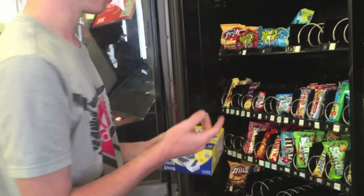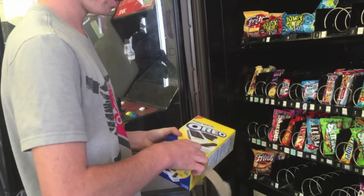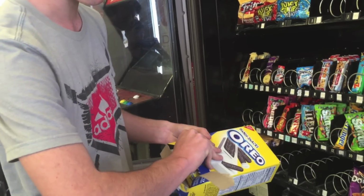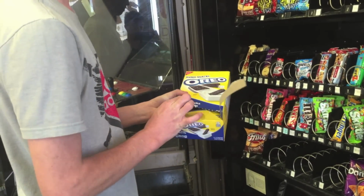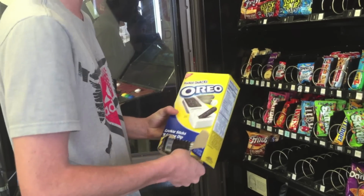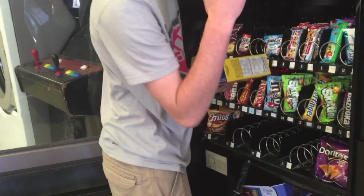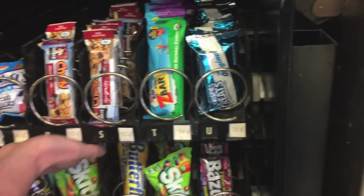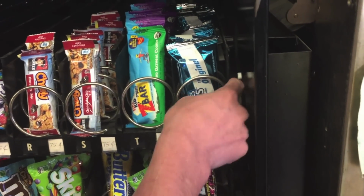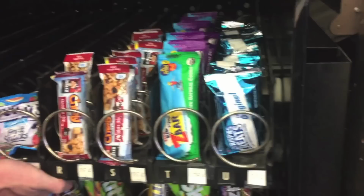We're just going to fill the machine up. I just gave a couple tips on it. I've actually never gotten these before. If you watched the video where I got all the product from my machine, you would have seen I got these and that these were new. I'm going to try them out and see if they sell. On this vending machine, I don't think I ever mentioned this: to get the drawer out, it doesn't just pull straight out. You lift this little lever up like this, make sure it's clicked back, then lift up and pull out.